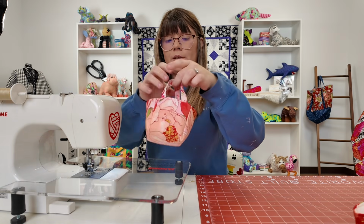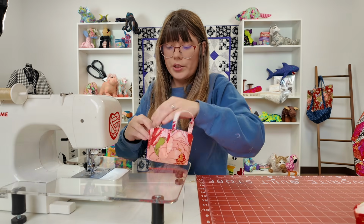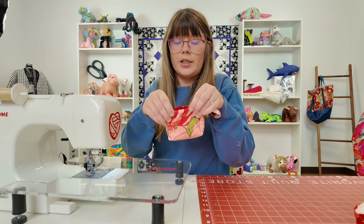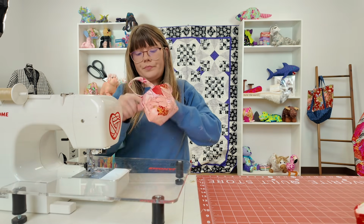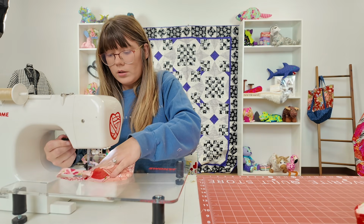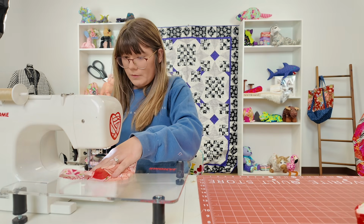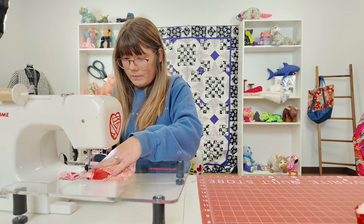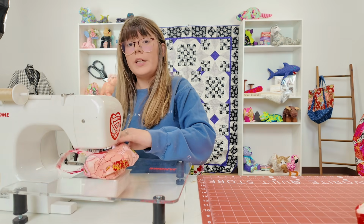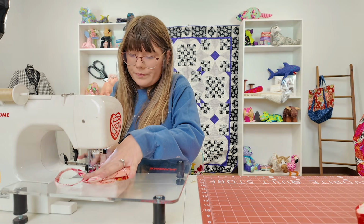Okay, I'm back. I gave it a nice press. Now we're going to top stitch around the entire perimeter of our bag. I'm going to start on the opening edge. So I folded those edges in, the raw edges in, and we're going to start top stitching there. You're going to want to get as close to the edge as you can, probably about 1/8 of an inch.